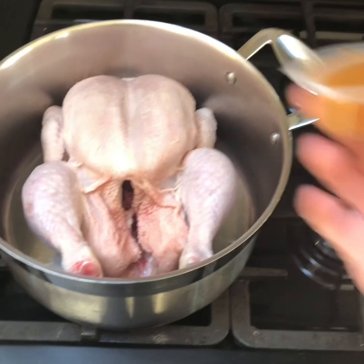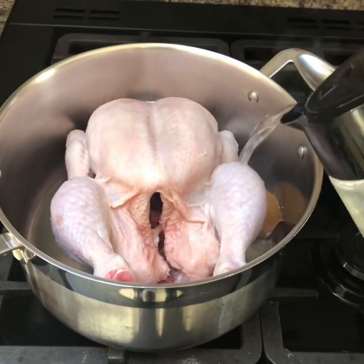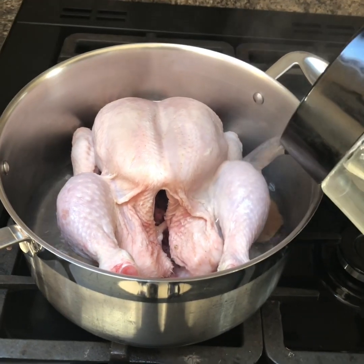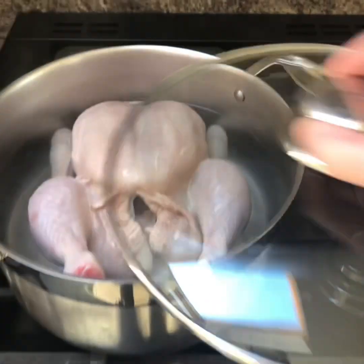And we need to start that by poaching a chicken. Put a whole chicken into a big pan with one chicken stock pot. Cover the chicken with hot water. Doesn't actually have to be all the way. We're going to put a lid on. We're going to poach that chicken. So bring it to a gentle boil, then turn it down and simmer it. I reckon it'll take about an hour.